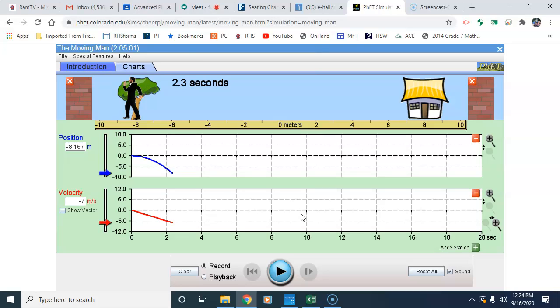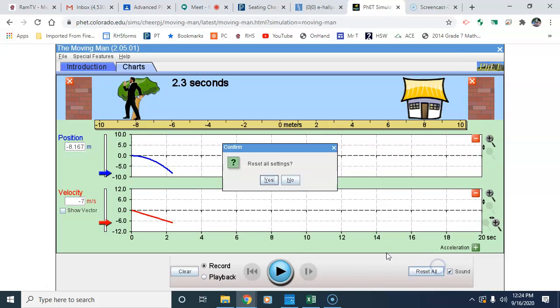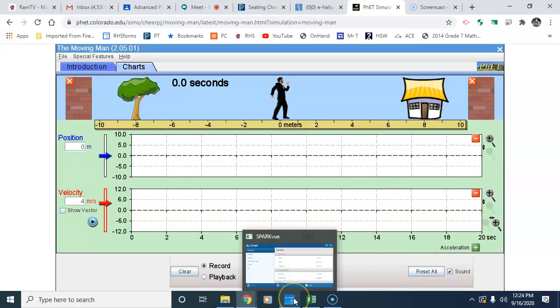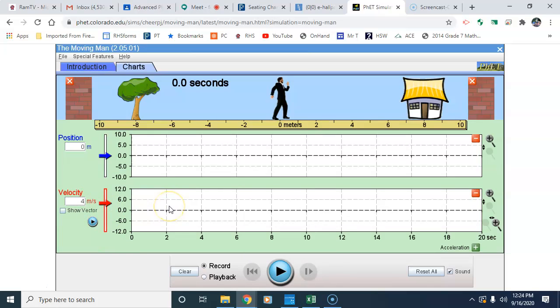I'm going to start the guy to do some variations of this. Actually, let me do a few other things first. Let me reset them. Let me again give him 0 acceleration. And just because we didn't look at both graphs with this, let's go constant velocity again. I'll go constant at 4 meters per second. 0 acceleration. So let's see if we can predict both graphs. No acceleration, the velocity graph should be flat. Right? He stays steady at whatever velocity I set him at.